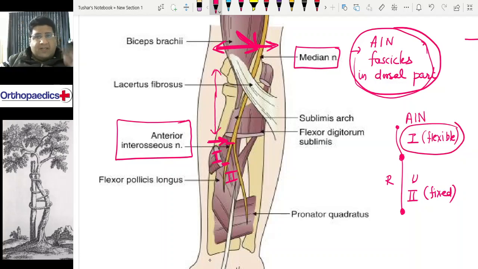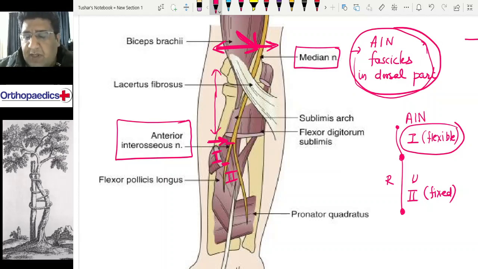I agree, fracture is happening proximal to elbow, but I've told you in anatomy that part of the median nerve which is proximal to the elbow carries some AIN fascicles in its dorsal part which get direct contusion because of the proximal fragment banging onto them. One more thing that happens is not only the direct contusion, but there is a kind of a pulling or a traction injury onto the median nerve, which is carried onto the origin of the anterior interosseous nerve, and particularly in zone 1, that is from the origin of the anterior interosseous nerve till the time it enters into the anterior interosseous space, because the nerve is quite flexible, I've told you. So that also gets a traction injury, and because of which you see the nerve injury.